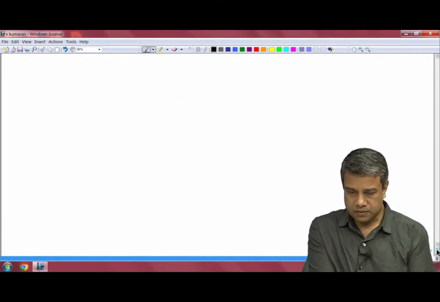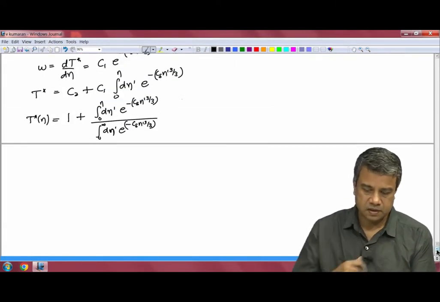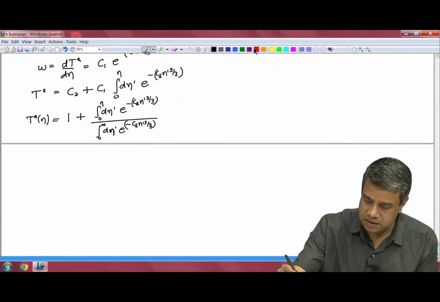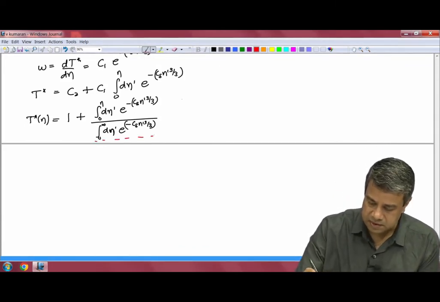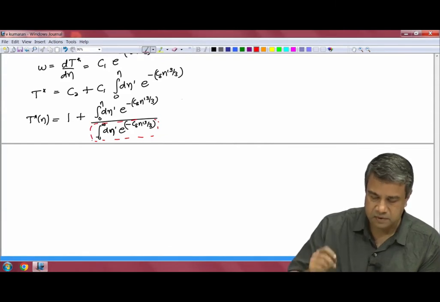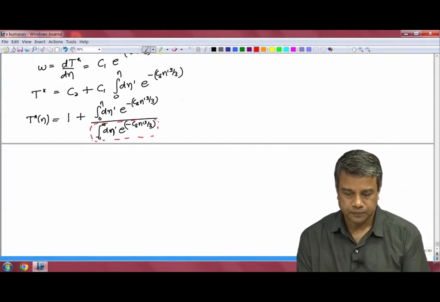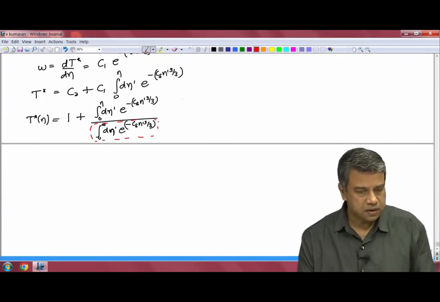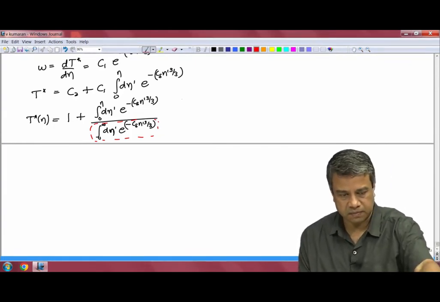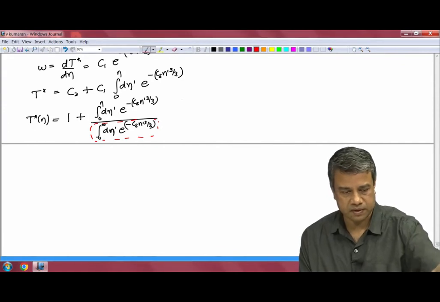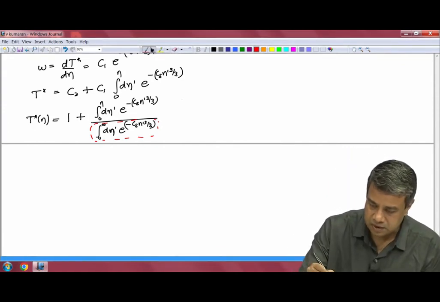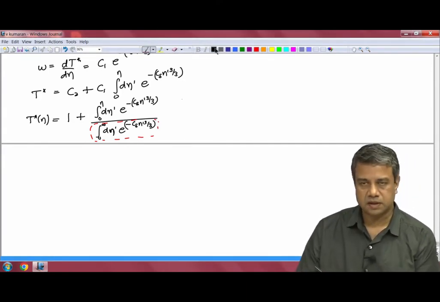So, that as you recall was the final solution for the temperature, and it contains within it this particular constant, which is basically an integral from 0 to infinity. And this integral can be related to what are called gamma functions, and I will briefly define for you what is a gamma function and then tell you how this integral can be related to a gamma function. The constant in the denominator.